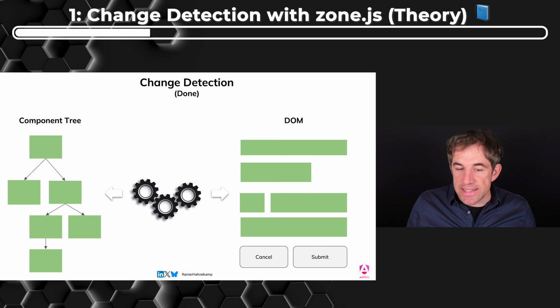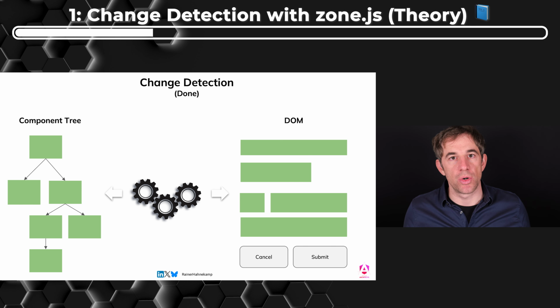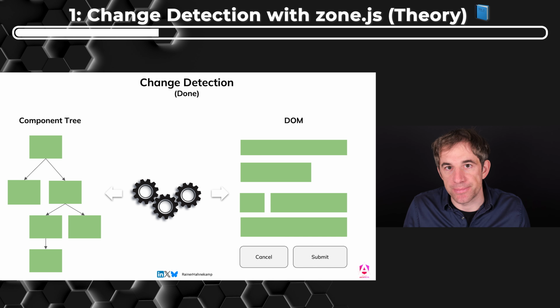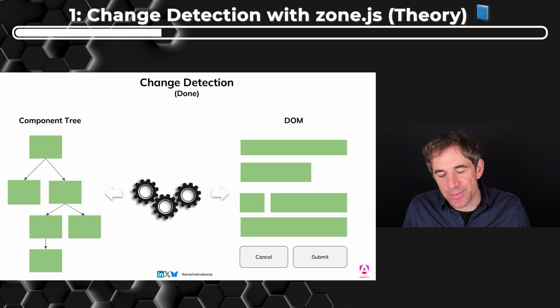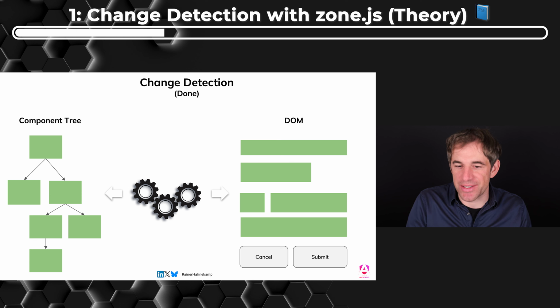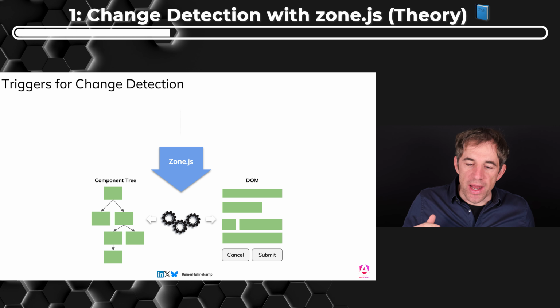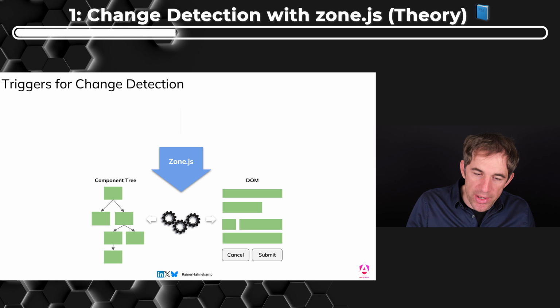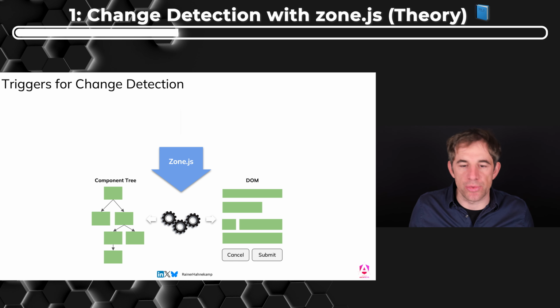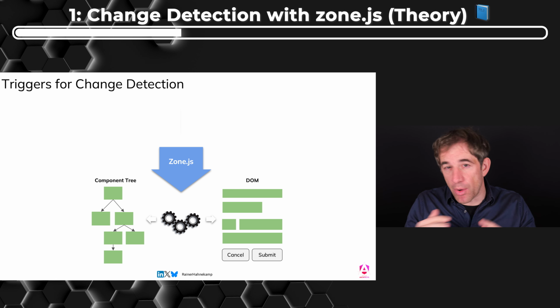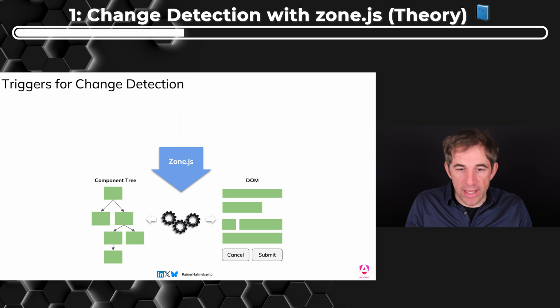Now the question is, who's starting it? Or does the change detection always run in an interval of a second or so? No, there are some triggers for the change detection. So it's not running automatically in an interval. There is something which is the zone.js. This is a library, called zone.js. In zone.js, you can kind of say it's monitoring what you're doing, what kind of tasks are running.